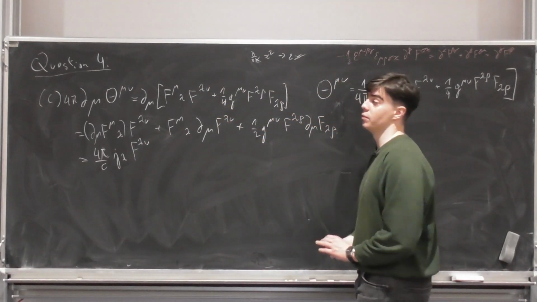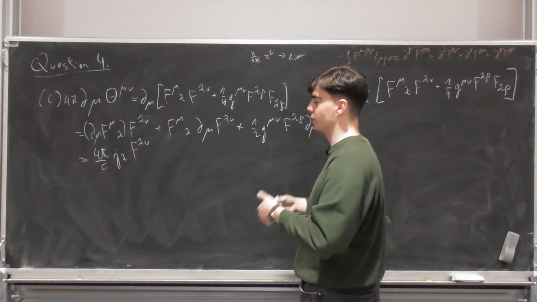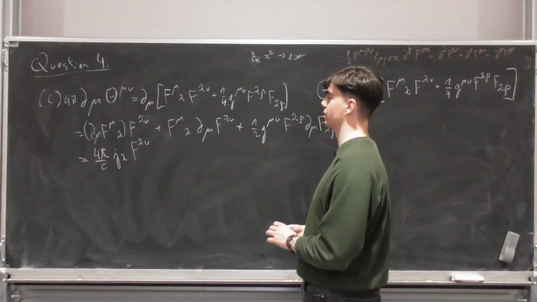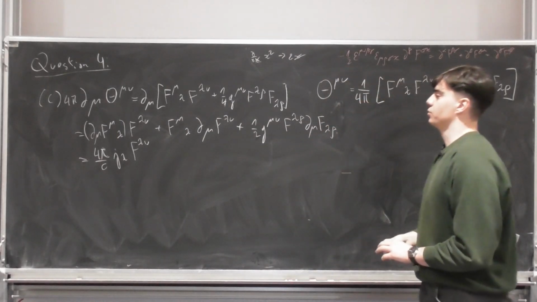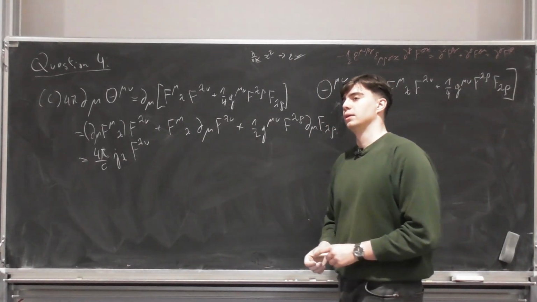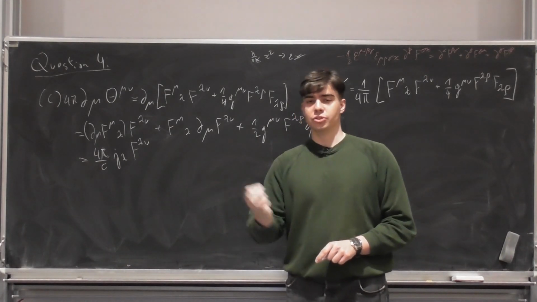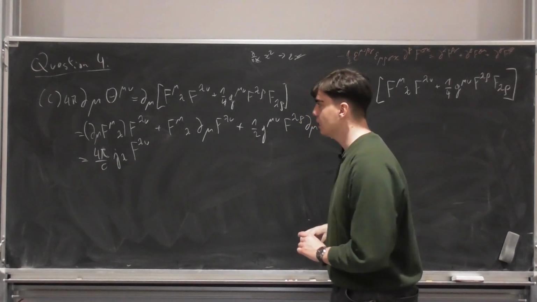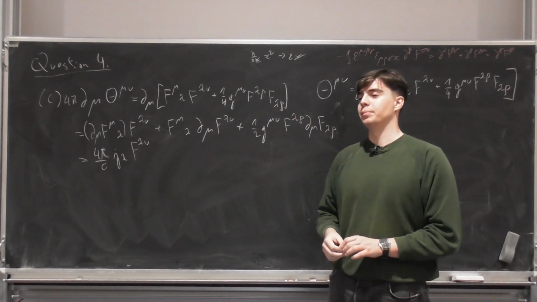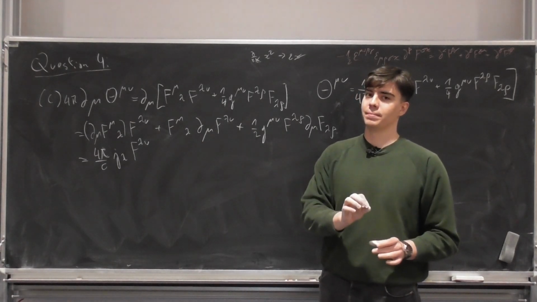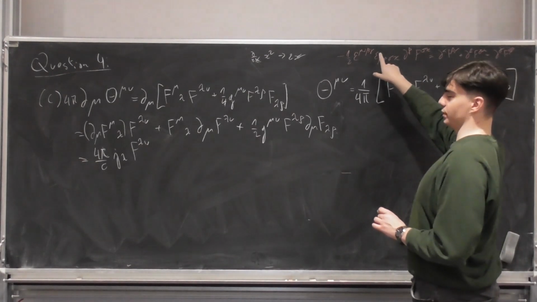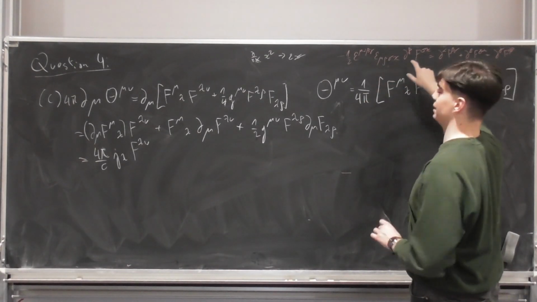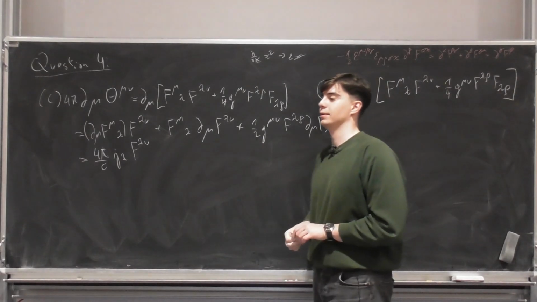So that's good. Now, if you were doing this in an exam, your goal would then be to show that this is equal to the second term. And so to do that, we have to realize something, which is that the second term has F tilde and j tilde. And because of that, it's basically quadratic in F tilde. And so that means it has to have 2 epsilons with 4 indices, multiplying each their own F.